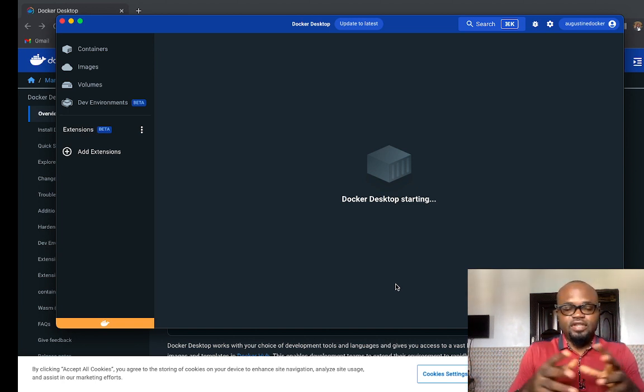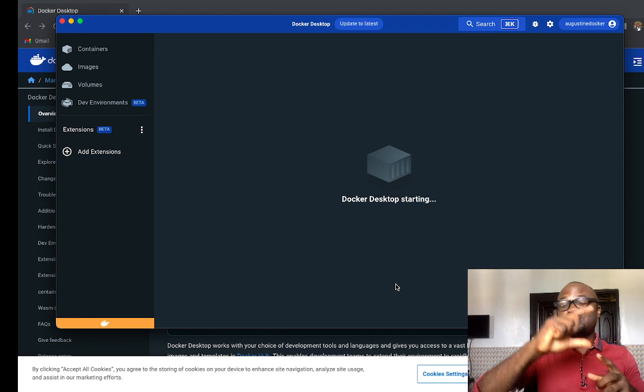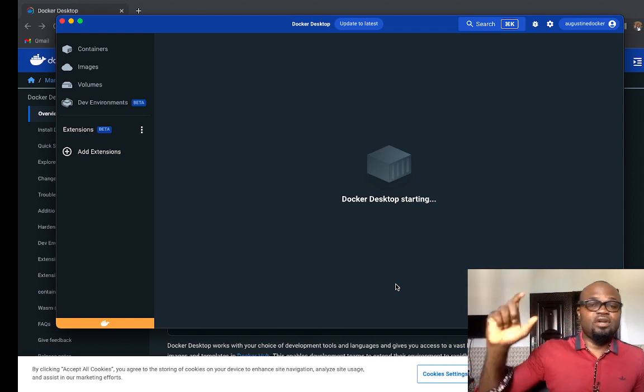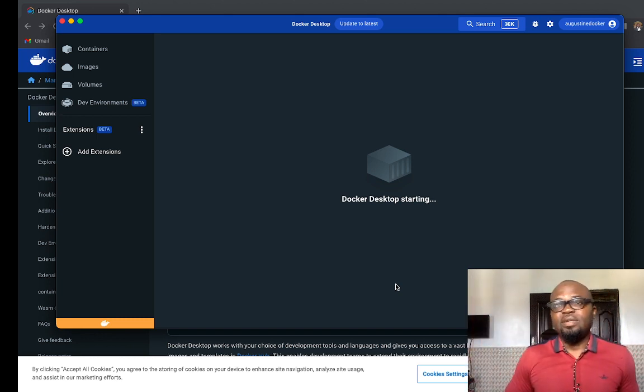So once you finish developing it, you have to write a Dockerfile. Then with the Dockerfile, you get what we call a Docker image, which you can use to run a container in any container providing environment like AWS or Azure. So we're going to be learning how to do that.